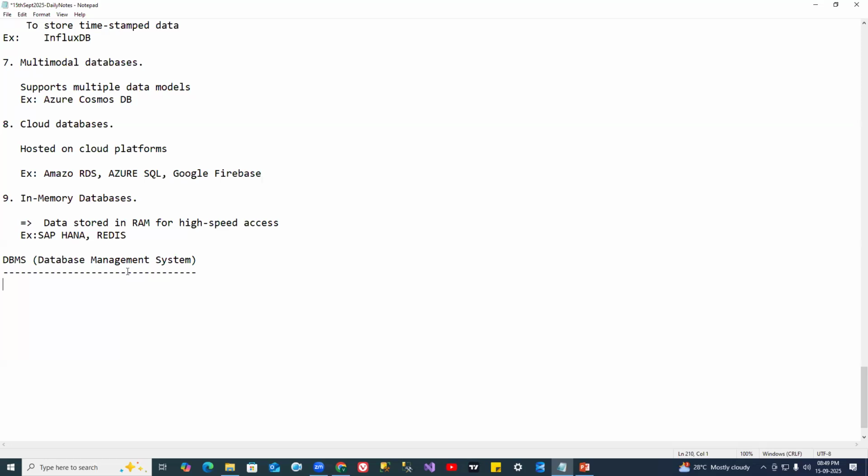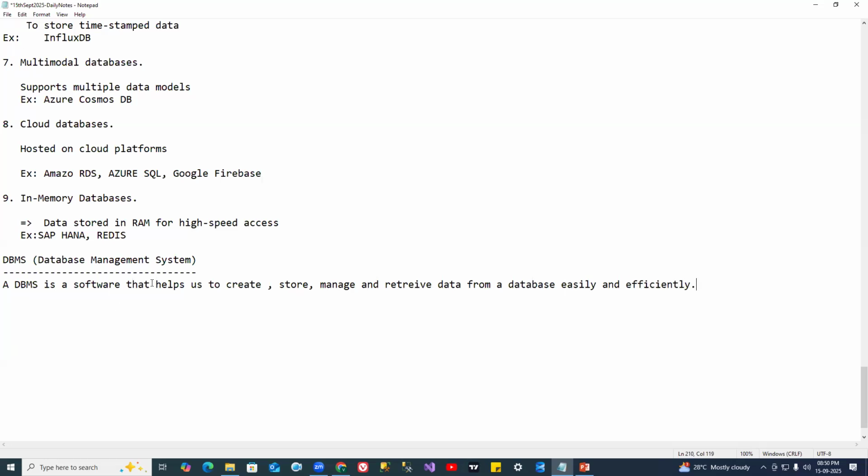It is used to manage the databases. A DBMS is software that helps us to create, store, manage, and retrieve data from a database easily and efficiently.